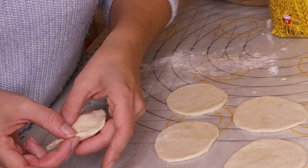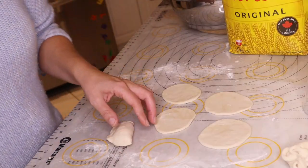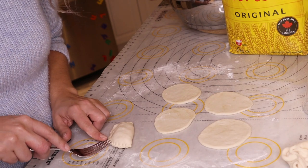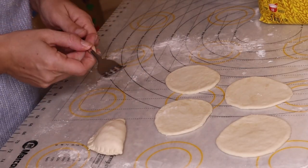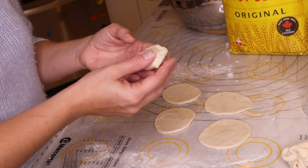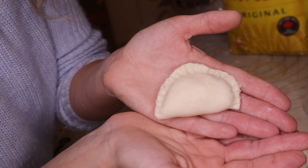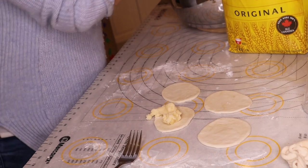Now, this is very time consuming when you do it by hand like this. Another thing that I like to do to kind of set the pierogi is take a fork. This step is not necessary per se, but it does help to keep it together. You really want to make sure that the dough is closed, otherwise your pierogies will open when you cook them. And there's your pierogi. So now we're going to start folding the rest of them.